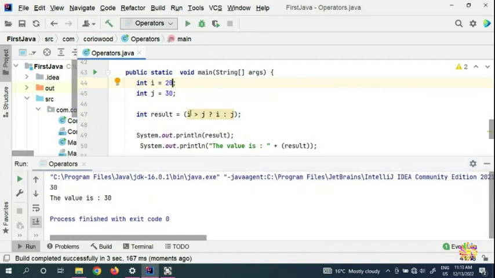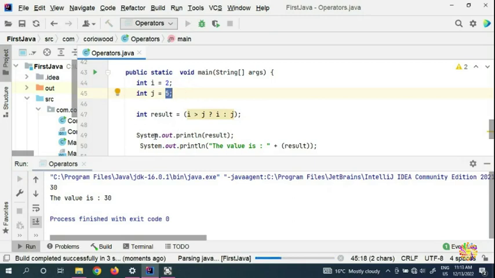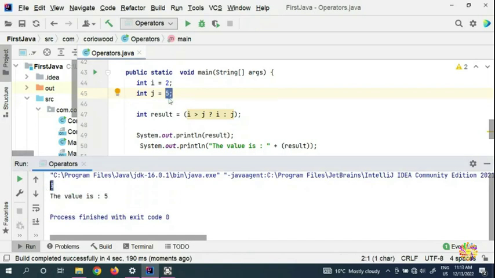Alright, so we can put another number here. For example, we can put a 2, and we can put a 5. So we're going to see which side is greater, 5 or 2. You can test another condition, like less than. How about we do it this way, which one is less than?